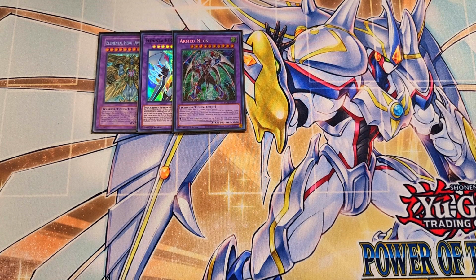Also, when this card destroys a monster by battle, you can make this card gain the effect that during the main phase, as a quick effect, you can trigger this card to special summon an Elemental fusion monster from your extra deck, ignoring its summoning conditions, which is a really cool effect to have.